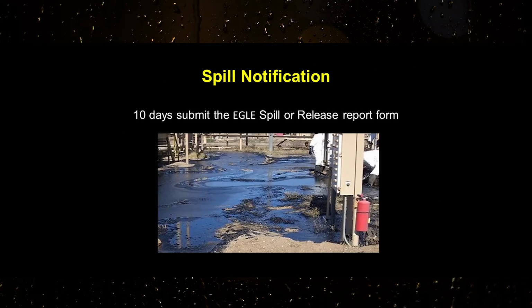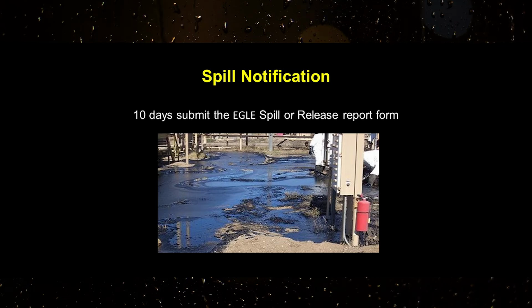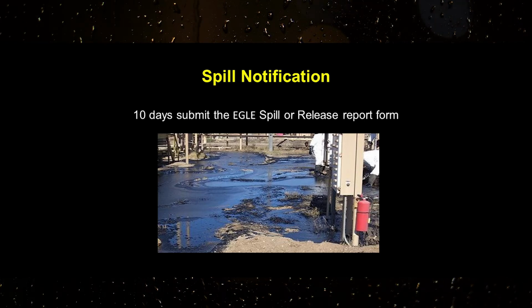If there is a spill of polluting material that does not reach the waters of the state, and there is no immediate danger to the environment or public's health, the submittal of the written report is required within 10 days instead of 5. Within 10 days of the spill or loss, the permittee shall submit to the EGLE Water Resources Division District Supervisor a full written explanation of the cause, discovery, cleanup, and recovery measures taken, and preventative measures to be taken with a schedule for implementation.